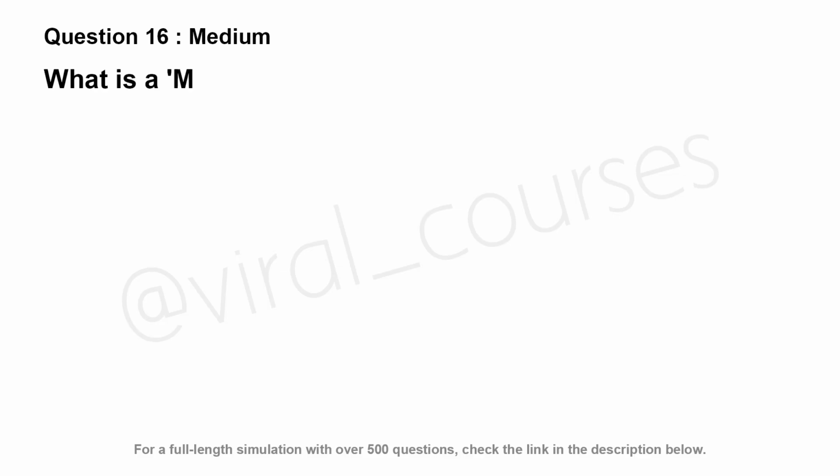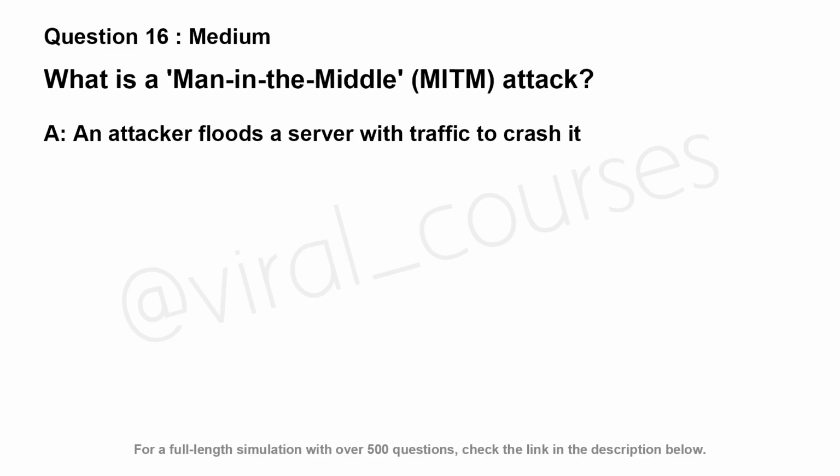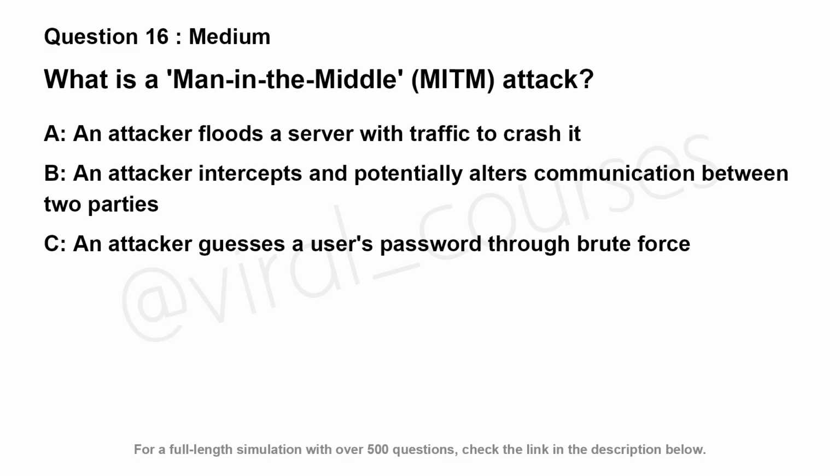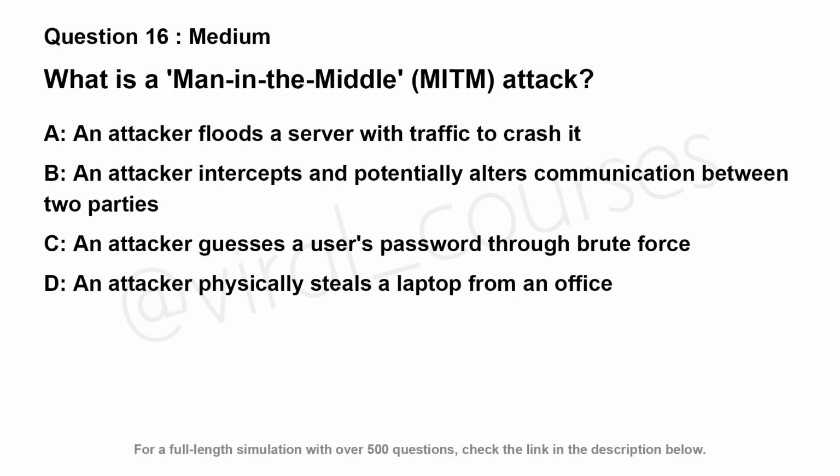What is a man-in-the-middle (MITM) attack? Option A. An attacker floods a server with traffic to crash it. Option B. An attacker intercepts and potentially alters communication between two parties. Option C. An attacker guesses a user's password through brute force. Option D. An attacker physically steals a laptop from an office.